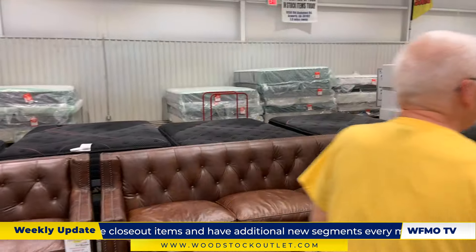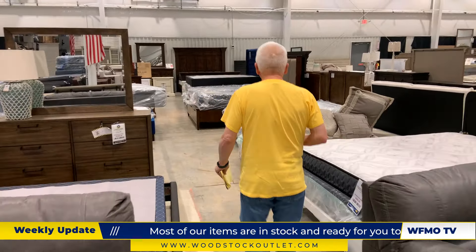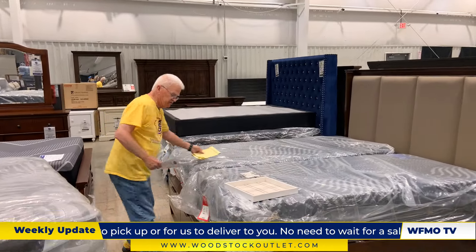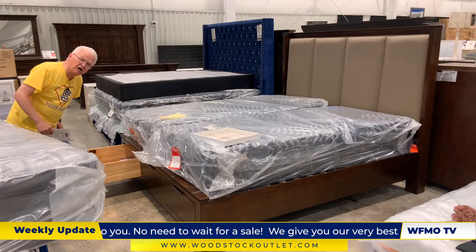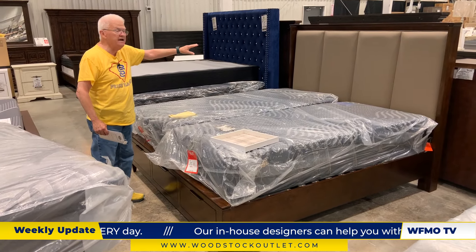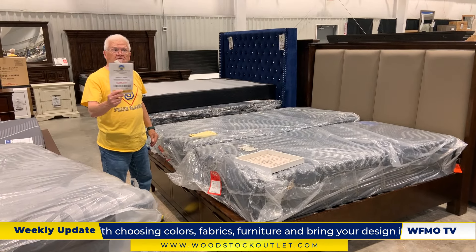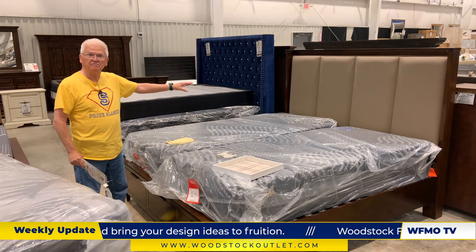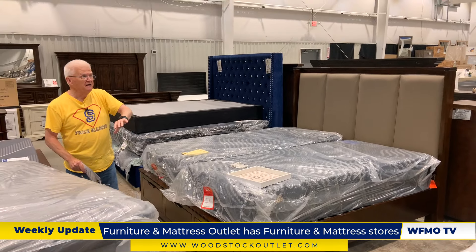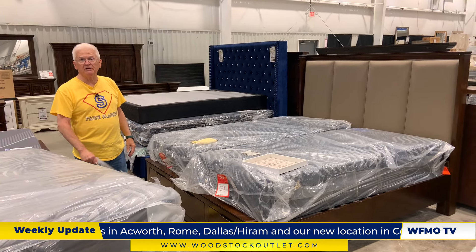We've got this bed that we just put out — it's a Kincade bed, a storage bed, limited quantity. It's got drawers, it's solid wood, Kincade, three drawers, upholstered headboard, king size, originally $2,800, now $9.99. Check out the Scrashing Den outside — we just filled it up, Fernando just filled it up, great deals. Come on in the store and ask for the Slasher or Adam. We'll be glad to have you.